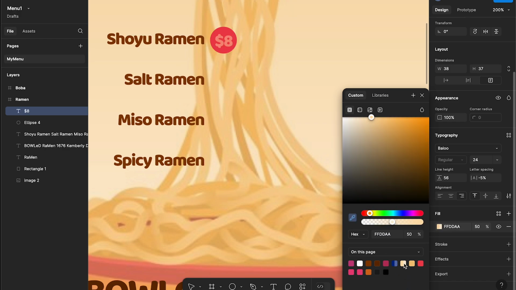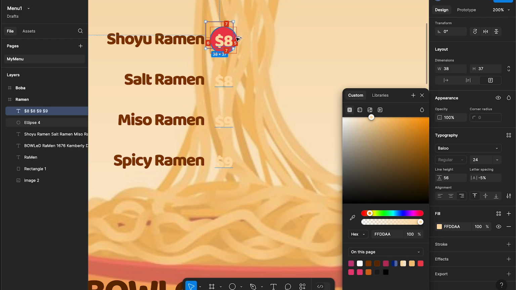Use the eyedropper again. Actually, I'm going to pick one of the colors that's in the bottom. So these are the colors that are already being used in the image. This light yellow color looks really good against the red circle. Then all I need to do is type return, $, whatever the next price is, return, $, the next price, return, and $, for the last price for these 4 items.